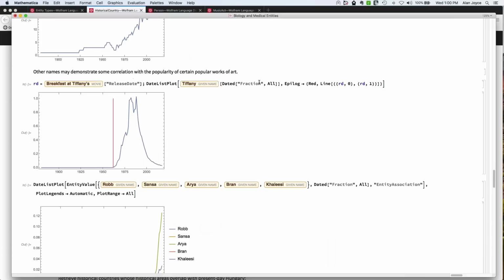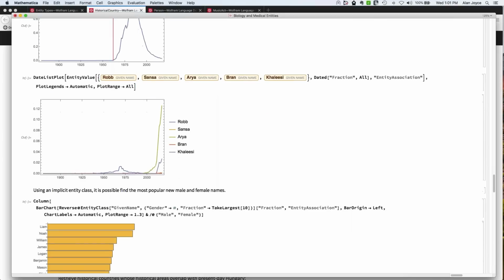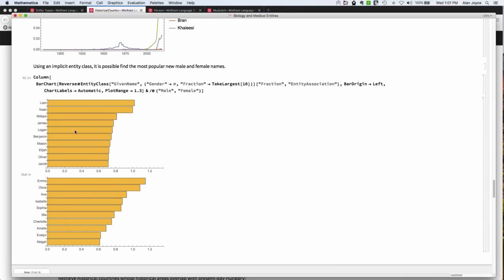There are some other interesting things you can do when you combine these with other entity types. Let's say mark the release date of Breakfast at Tiffany's and look at whether there was a surge in popularity of the name Tiffany after that date. It's kind of an interesting point there. Game of Thrones has surprisingly started to make a showing in these data sets recently. For anybody who follows it, I guess maybe it shouldn't be surprising at this point. Arya has been among the most popular of the Stark children, at least. And then just looking at the most popular names in a given year. For the latest year, it's easy to pull out the given names that account for the top 10 largest fraction of male and female names and plot those.